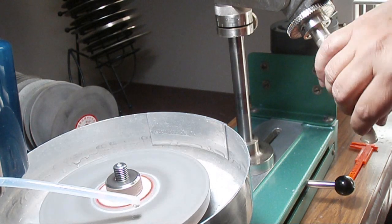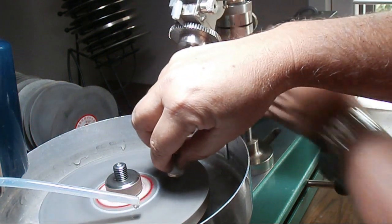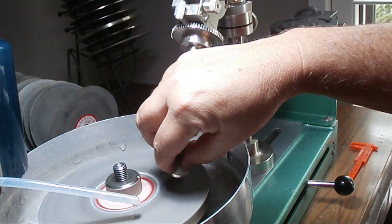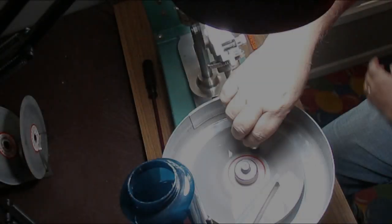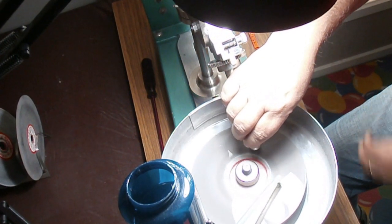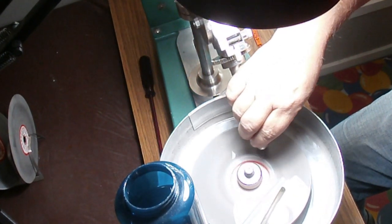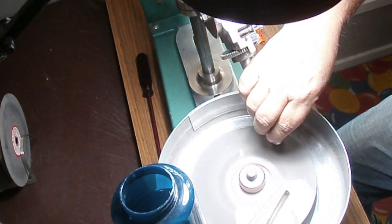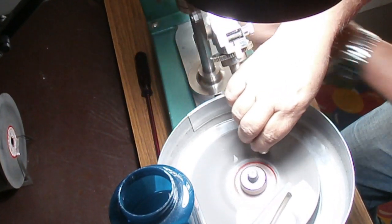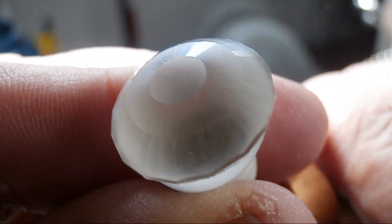Now I need to facet the table, and I'm using my 45-degree adapter, and the size of the table has to be perfect for this whirlwind or whirlpool effect to happen. So now the table has been cut, and hopefully I've faceted it to the correct diameter.